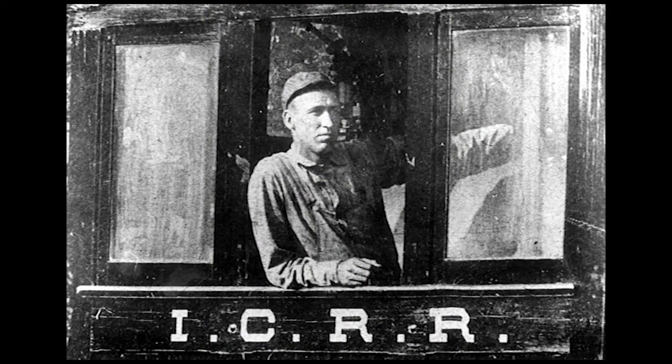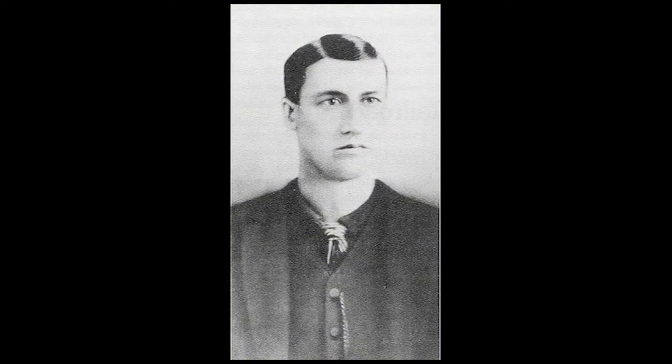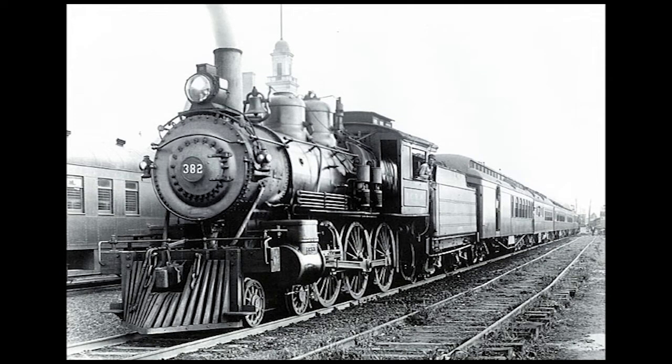Probably Casey Jones' most famous run is also his very last. On April 29, 1900, Casey and his fireman, Simeon T. Webb, nicknamed Sim, had arrived back in Memphis from another run from Canton around 9 o'clock at night. Just as they were planning on heading home for the night, Casey was asked to take the southbound Cannonball back down to Canton, as the engineer that was supposed to take it that night had fallen sick. So Casey volunteered to take his place on the Cannonball, with number 382 as his locomotive.